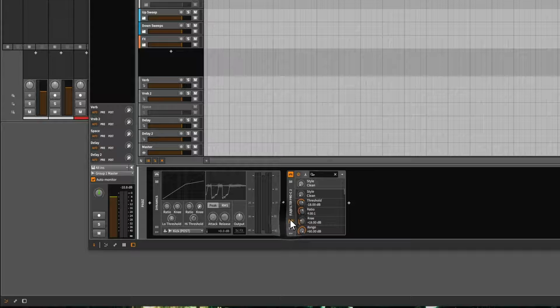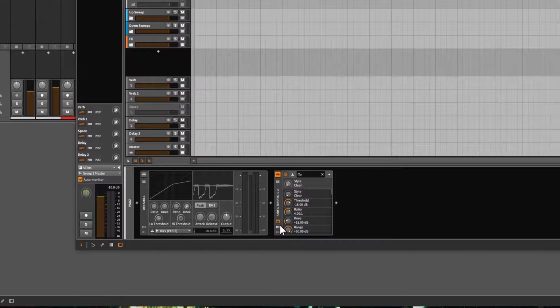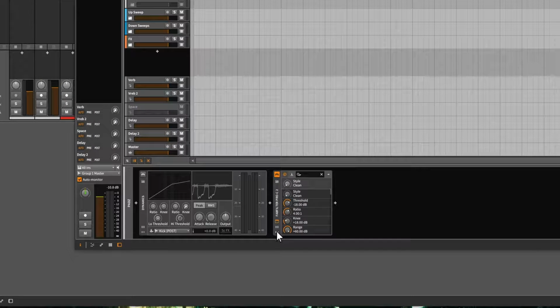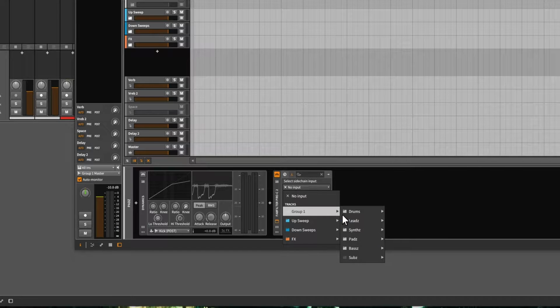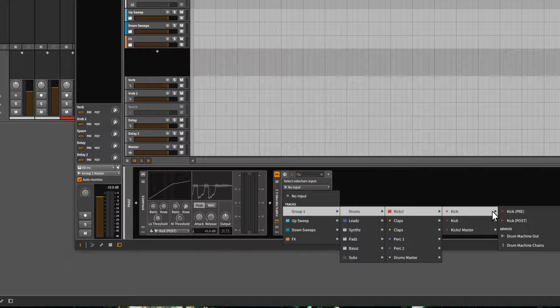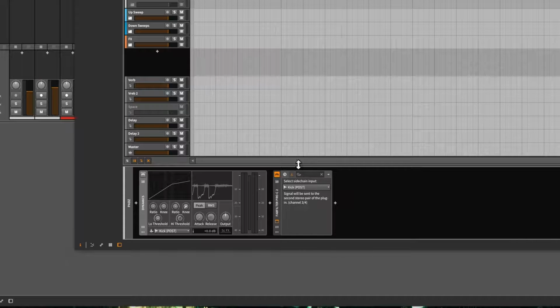And let's go over here to C2, which is a FabFilter compression tool. And I don't think I need the sidechain one specifically for this. I hope I don't. Let's find out. It's right here. Yep. For this one, it's the same process. You go to your group or your drums, whatever it is, choose your kick. We'll do post again, just so that it will receive the signal.